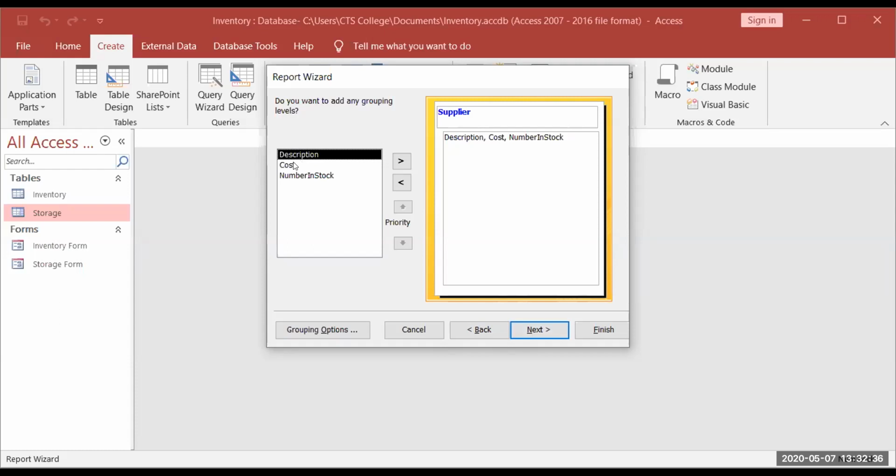Choose supplier from this side and move it with just a single arrow for me. All right, just click supplier. Okay, this is tough. Did you choose supplier on the left-hand side?